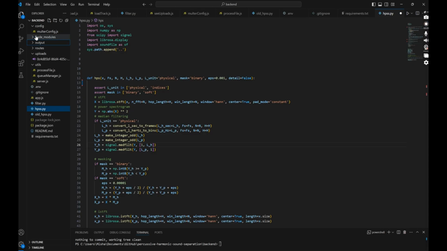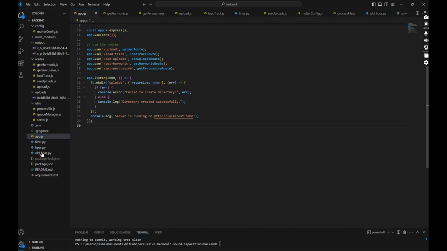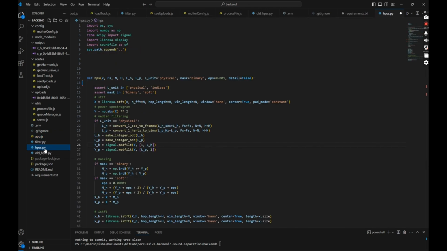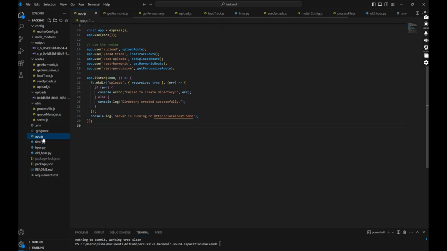The actual code in my backend application is structured the following way. I have a few folders. I have utilities, uploads folder, routes, output folder, node modules, something generated by Node.js. And I have my main application, my harmonic percussive separation utility, and where it starts actually is with app.js, but I tried to follow Professor Chuang's advice and make it more modular, more up to modern standards, so I just decided to break it into routes.